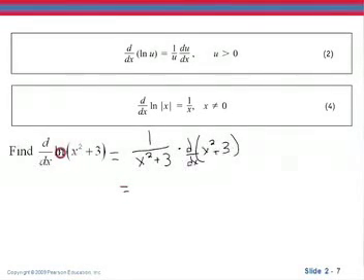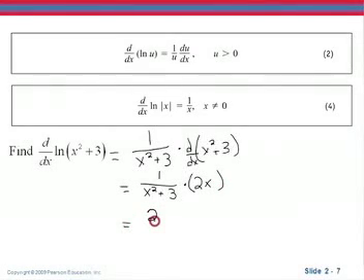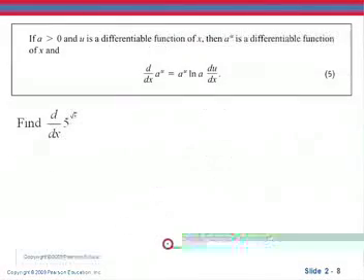So we have a composite function. Natural logs are outside functions. So when we apply the natural log rule, that gives us 1 divided by x squared plus 3. And then we take the derivative of the inside function. So that's 1 over x squared plus 3 times the derivative of x squared, which is 2x. The derivative of 3 is 0. So this is just 2x divided by x squared plus 3. So the derivative of the natural log of x squared plus 3 is 2x divided by x squared plus 3.